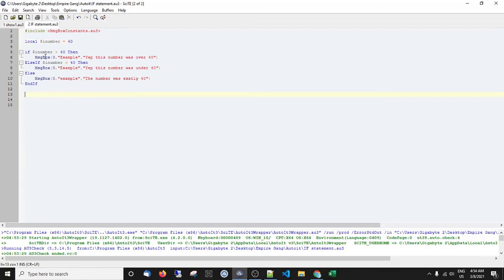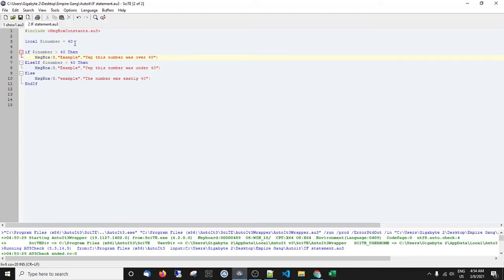Okay, now we're saying if the local variable, the number inside, is over 40, then do this: open a message box, call it example, and in the message box put, yep, this number was over 40.